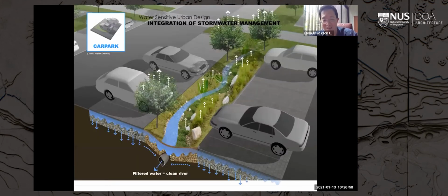In car parks, instead of building underground drains, you can incorporate swales to catch the runoff from cars, and this can also act as a pre-filter, for example, from pollutants that is being discharged from cars.